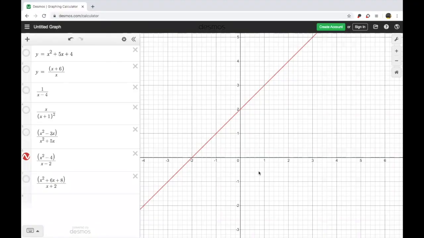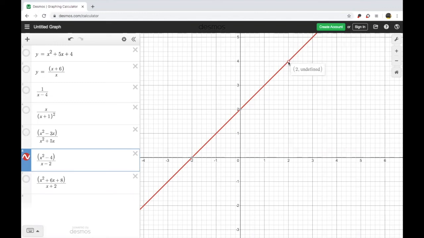So this one here is linear, or a straight line, and you can see as x approaches 2 here, if I put the mouse right onto it, it says undefined, and that's true. The function value is undefined because of division by 0, but the limit is different. The limit is just approaching from both sides this x value of 2, and you can clearly see that we're approaching a height of 4 from either side.